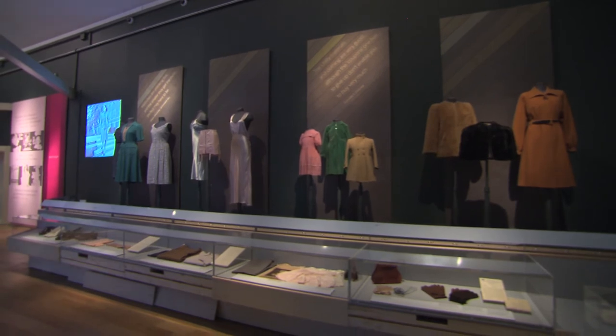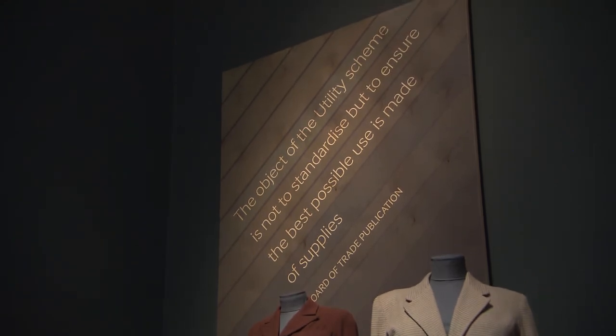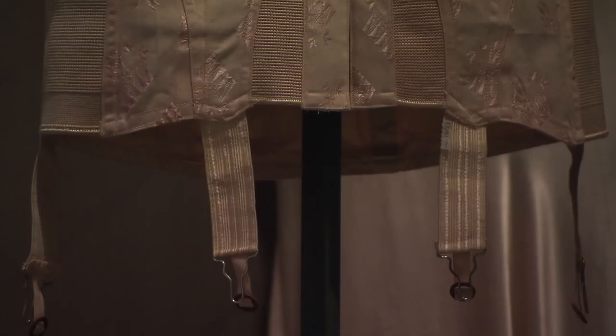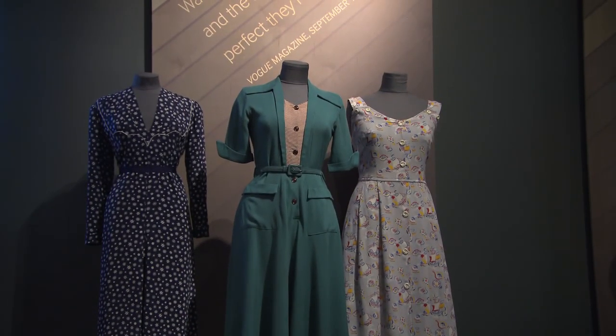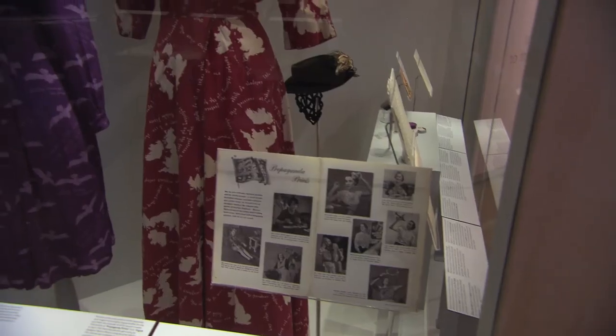The utility clothing range was introduced in 1942, and that was a way for the government to try and make efficiencies in the way clothing was produced. One of the most important parts of utility clothing was the fabric, which had to be durable and long-lasting. It's just so surprising to see the colourful nature and the array of attractive clothing on offer. But this clothing was also under austerity regulations, which meant losing things like multiple pockets, pleating, and buttons. The clothing was simplified and pared down, and you can see how minimalist it looks.